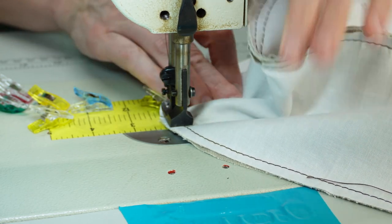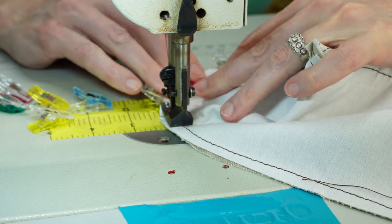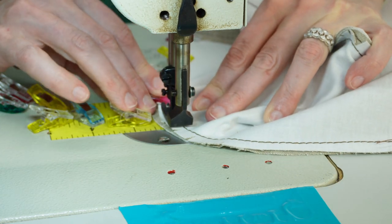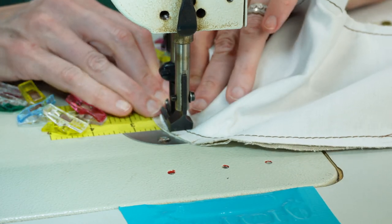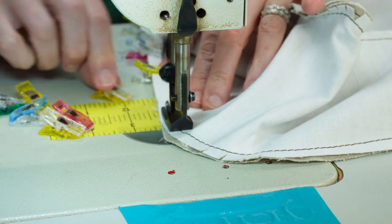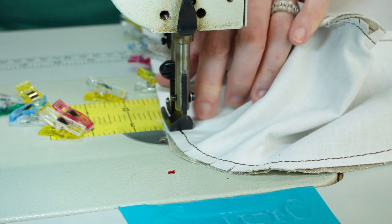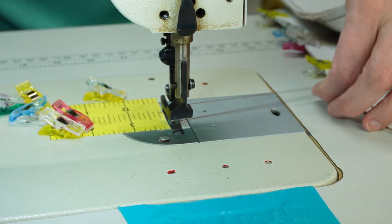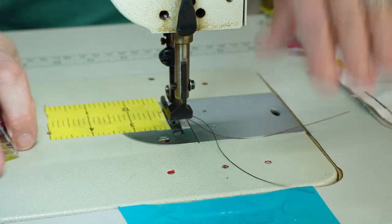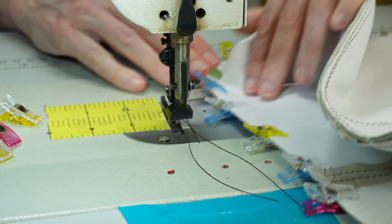Basically I'm just working out these potential tucks. And then right as I start on the straightaway, I'm going to backstitch real good and stop. Come over to this side, pick it back up.